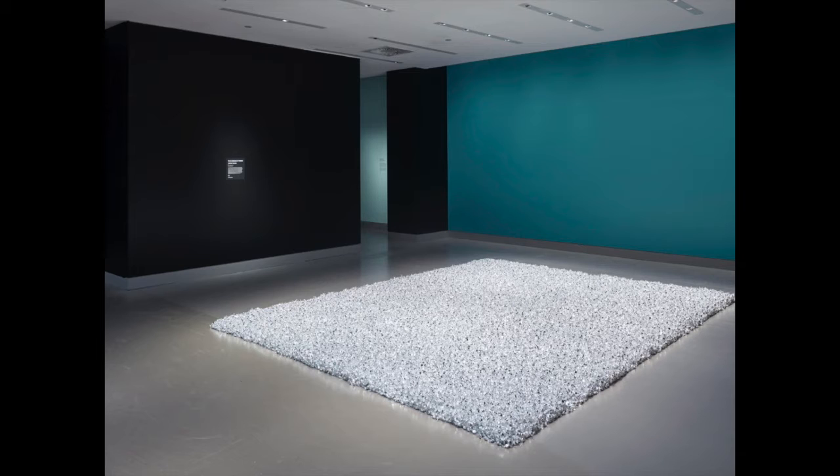This was a piece in our museum on the very top floor. And from far away, it looks like just a big silver rectangle. But as you get a little bit closer, you might notice that there are actually thousands of little shapes that make up this big rectangle. Those little shapes are tiny candies wrapped in silver plastic. And that candy is actually real. It's edible. You can eat it.